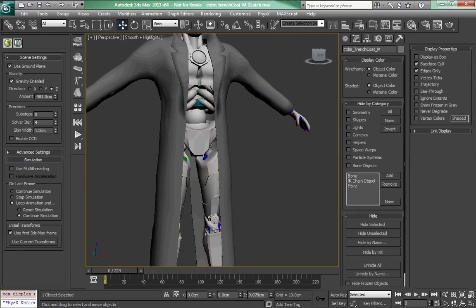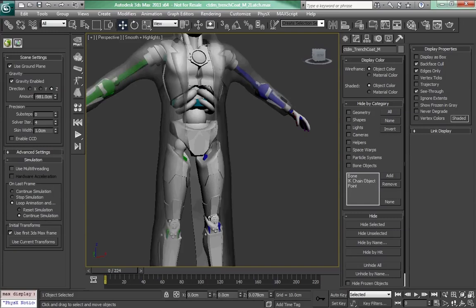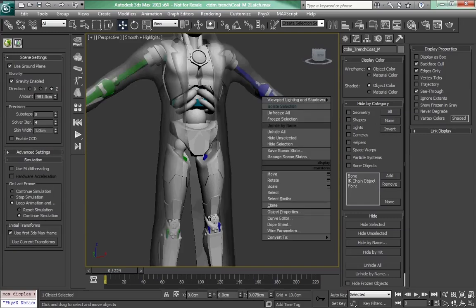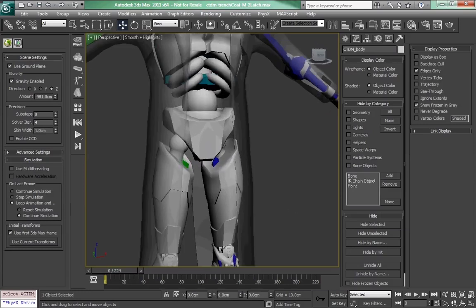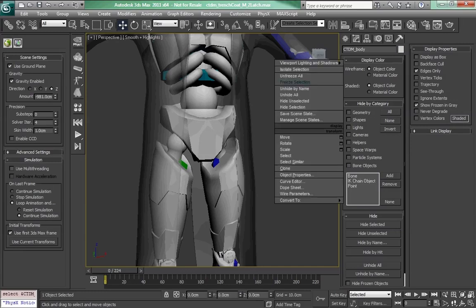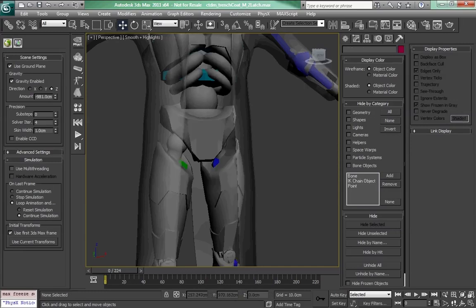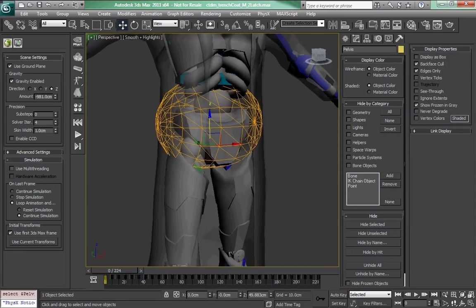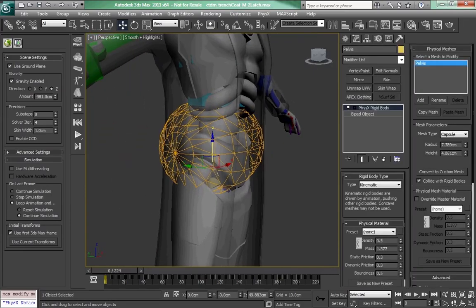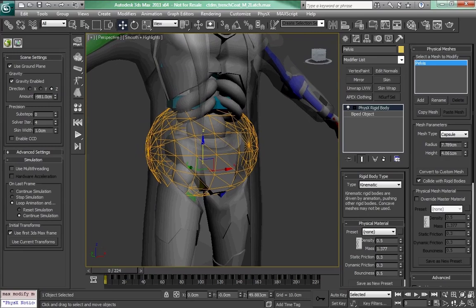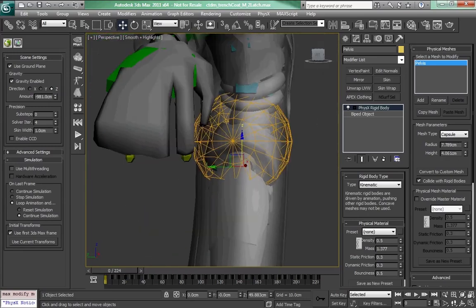So now what we want to do is go and adjust those capsule shapes so they closer fit and conform to the body of the character, so that it's a better representation for the cloth to collide with. To make this a little bit easier, what I like to do is make my clothing mesh see-through and then take the body inside and also the trench coat and freeze them. That way I can't accidentally select them and I can just focus on working with the bones and the shapes.